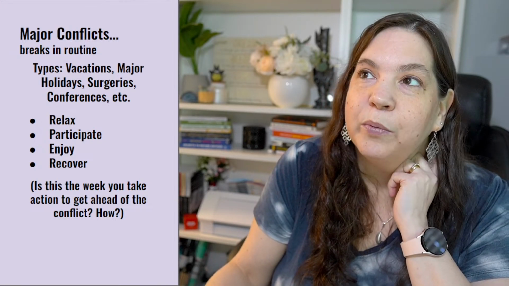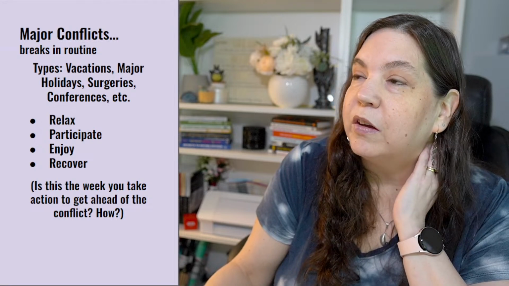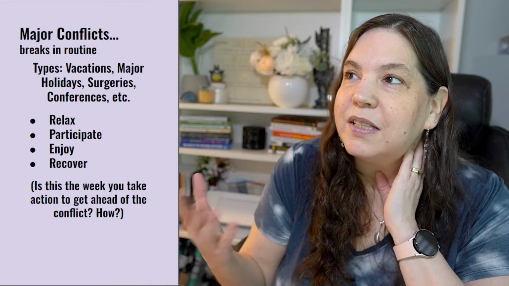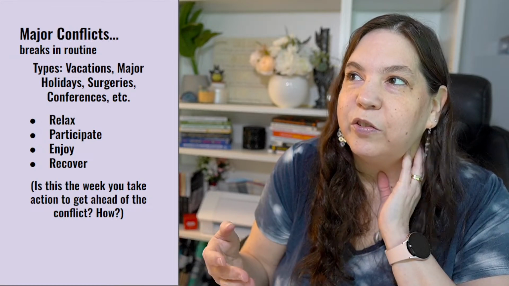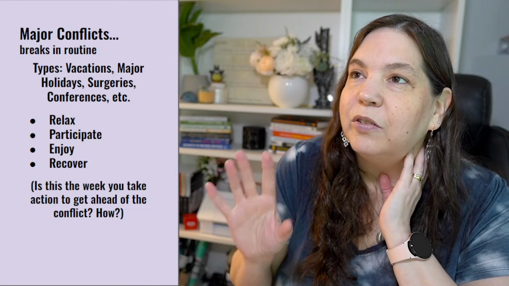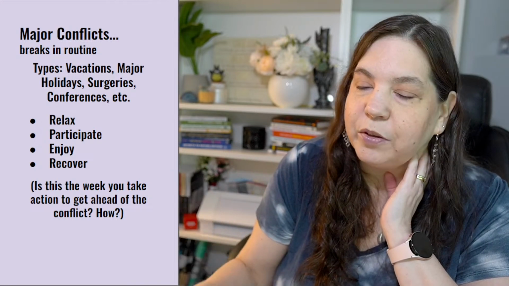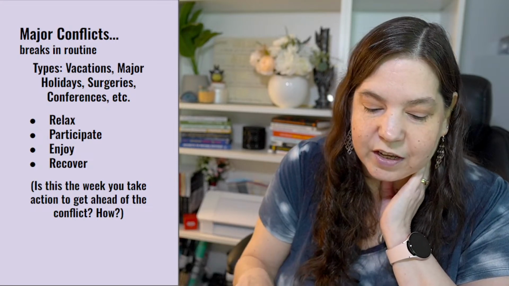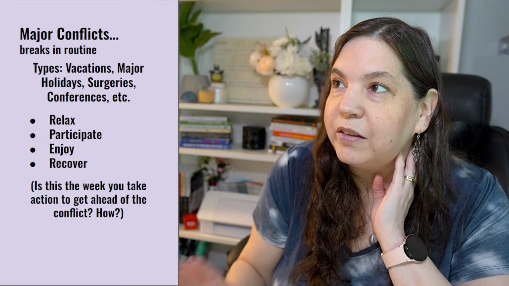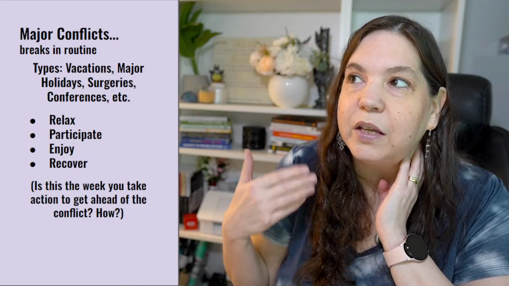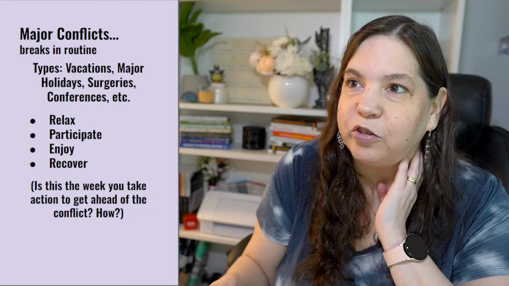So what we're looking at here is just noting down what the conflict is. It's not really a bad thing, but note what it is, how long it's going to be, and then start thinking about strategies of the things you can get done in advance so that you will free up some time. That's what we're looking for here. I don't even put a timer on this because not everyone is going to need this one, but if you do have something, try to write it down and start thinking about strategies. That's why we use the worksheet.